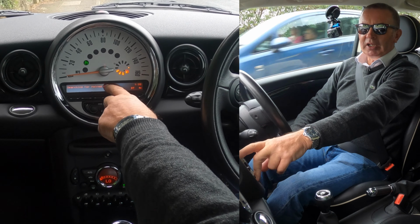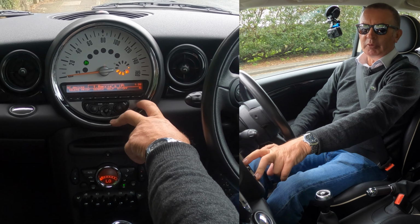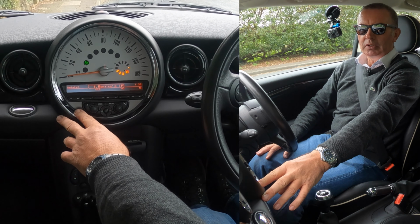It's searching for paired devices, but you've got BT here. So if we press these buttons at the end for BT, you've got BT devices, delete. We want to delete. Delete Barry's iPhone. Yes.